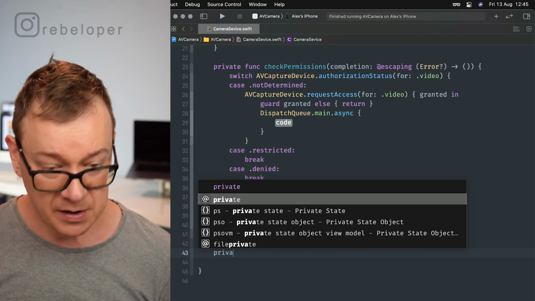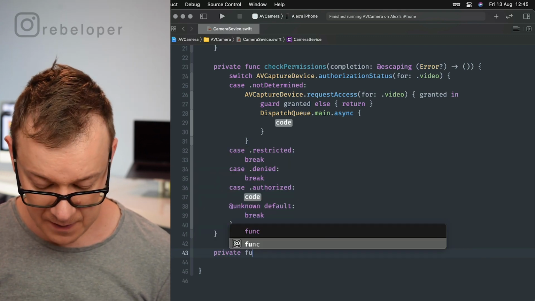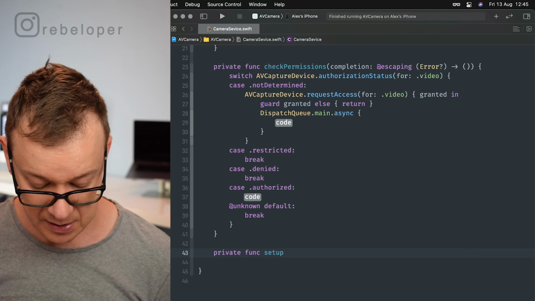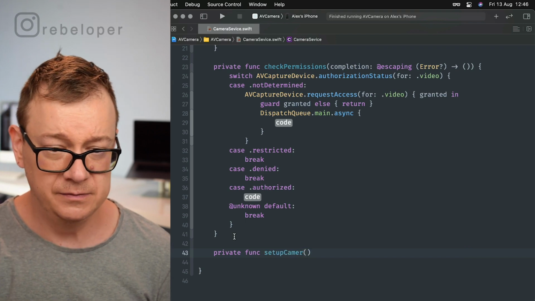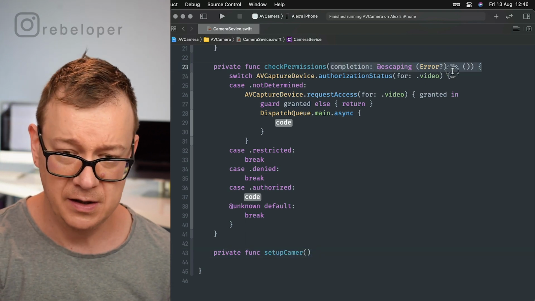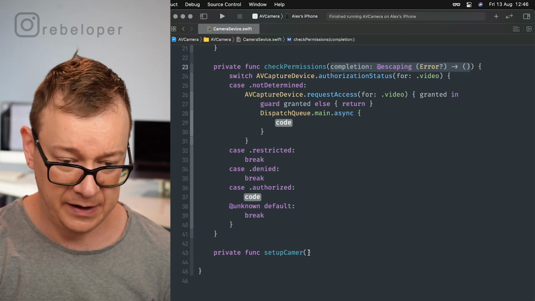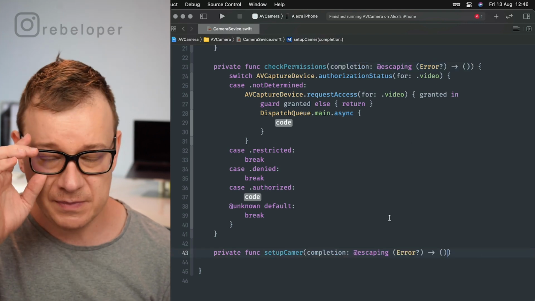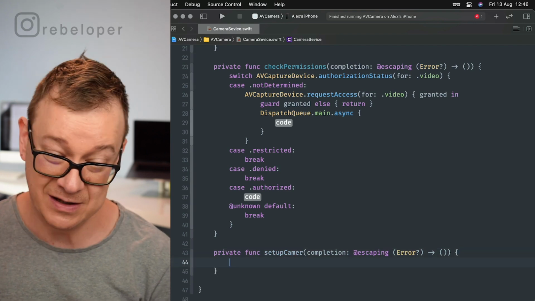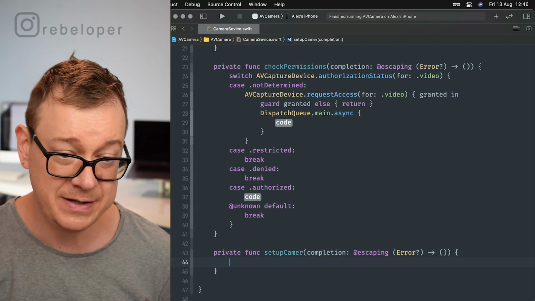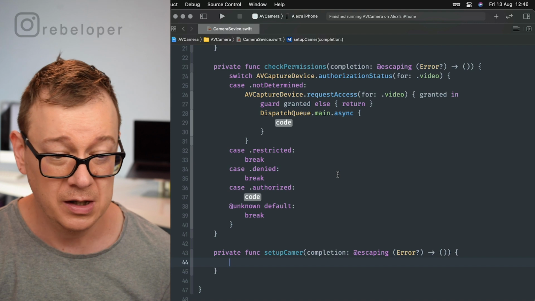Again, a private func setupCamera, and let's just have the completions for the errors added right over here. Handling errors with completion is really important, because you don't want to just stall the app.